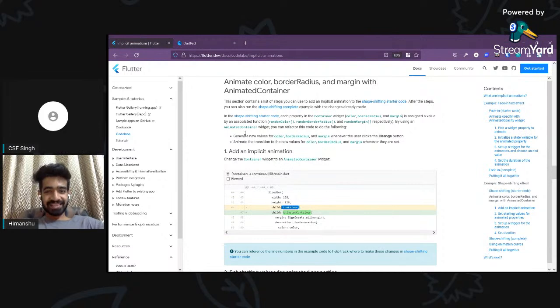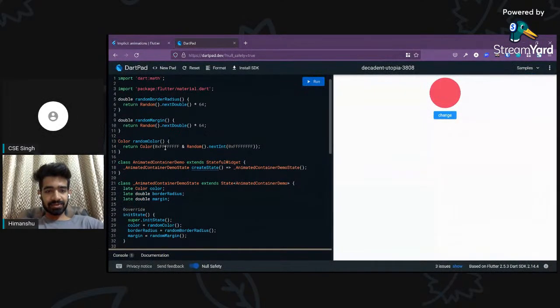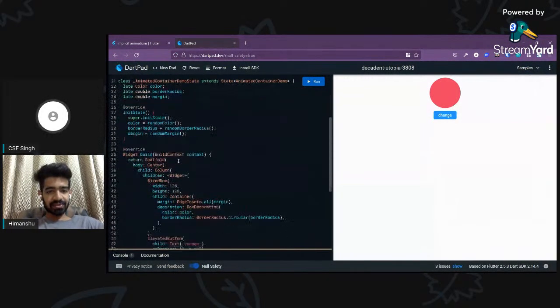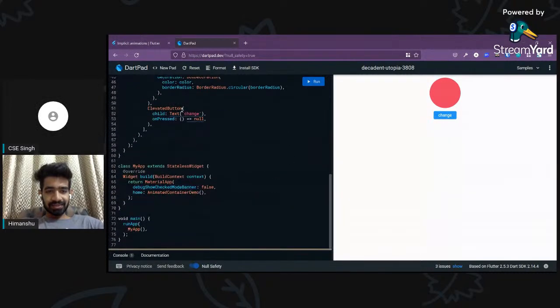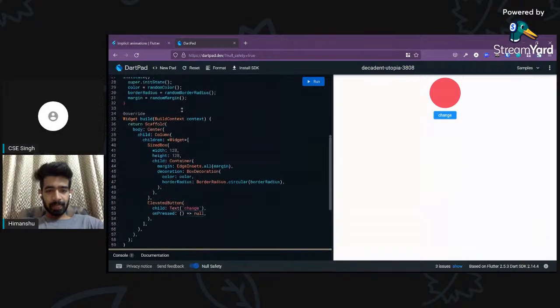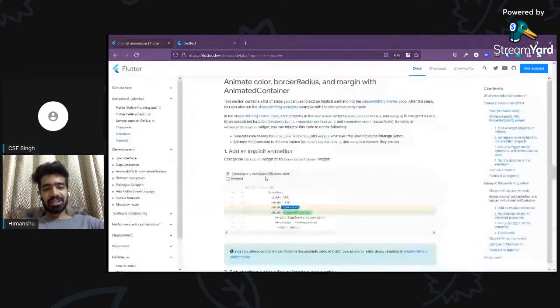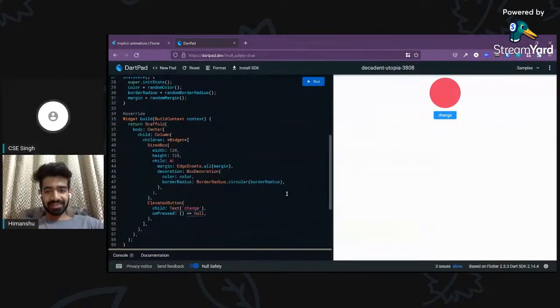Anmol, can you please get back to the DartPad? We need one SizedBox. Please go to that particular class. I think this is the container. Yeah, SizedBox. So here you need to replace that with an AnimatedContainer.